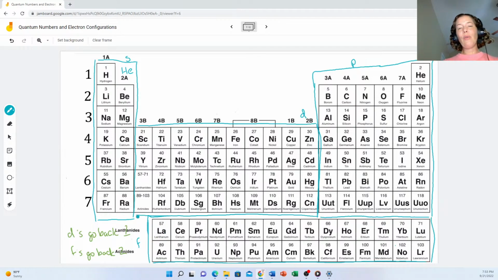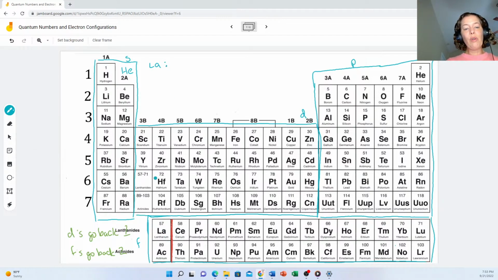But lanthanum is going to be your last element that does not have an F orbital. So I'm going to put this in red. I think of just a really big red line right there. So I can do lanthanum, but then once I hit cerium, I am going to have to deal with the Fs. All right, so let's do lanthanum first.